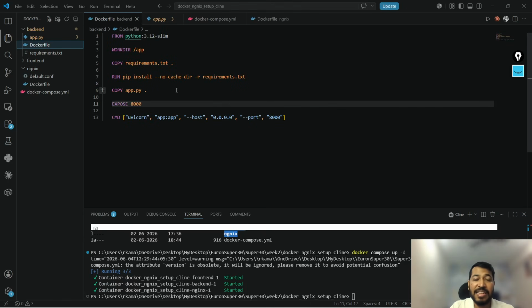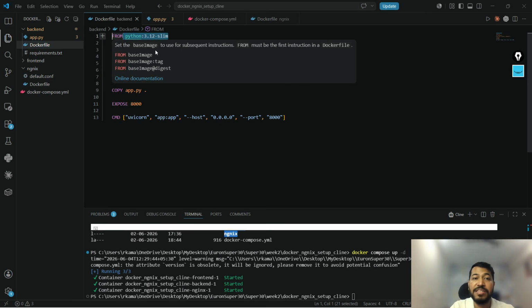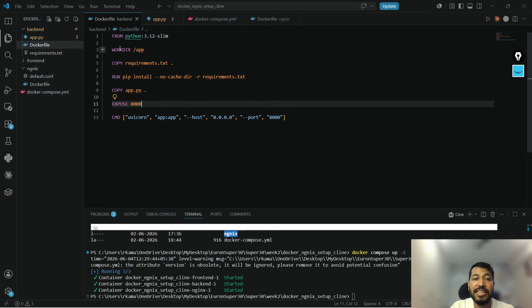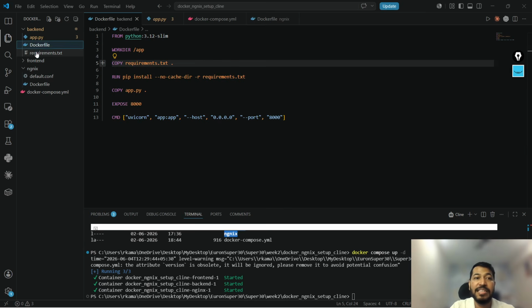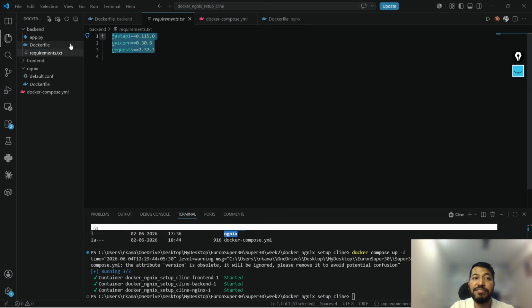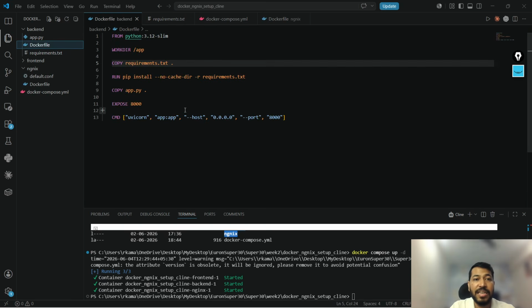Then there is a Docker file. This is a Docker file which enables the backend service to get containerized, right? We have defined so many things, like we would require a lightweight Python image. Then a working directory needs to be created, app1. Then we copy requirements.txt inside the app folder. This is where I have defined the dependencies as part of this backend development. FastAPI would be required, Uvicorn would be required, and I have also mentioned the specific version, then requests, all those things. Okay, and then for the installation, pip install.